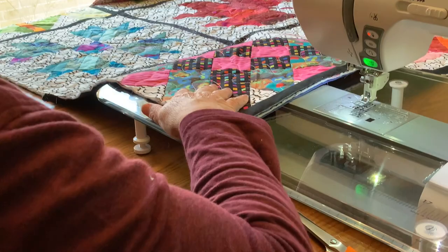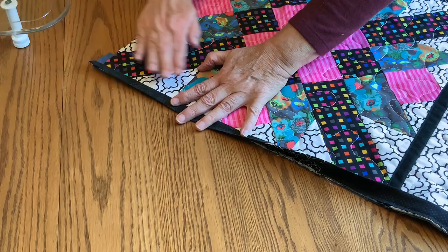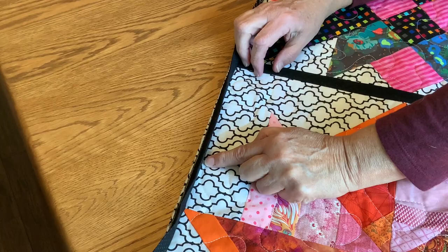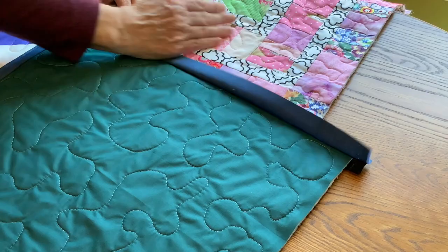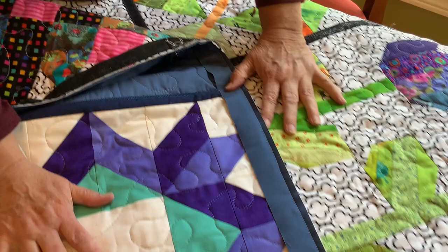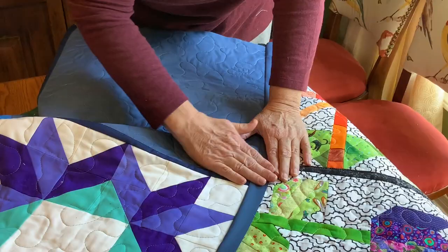Now, if I just set this over here on the side of the table, I just check with my hand to make sure that everything here is caught in and there's no bits of seam allowance that should be caught into the stitching. And I also fold it over, and likewise on the back side, I just make sure that everything back here has been caught into the seam. And there isn't any funny business back here that I need to look at and check, but everything's fine.